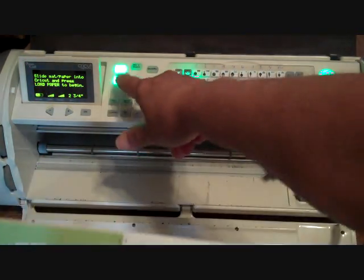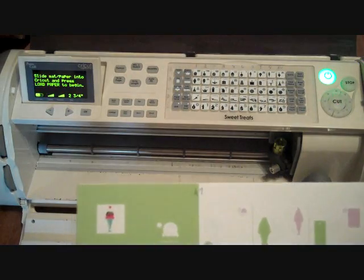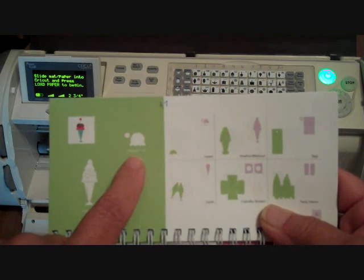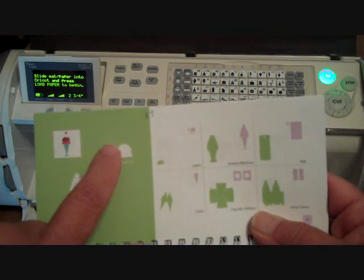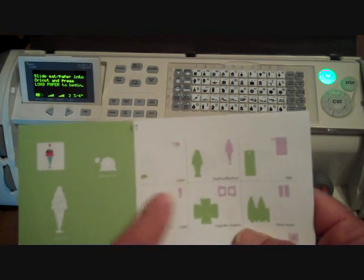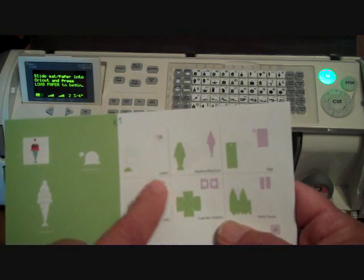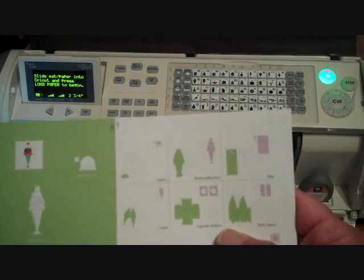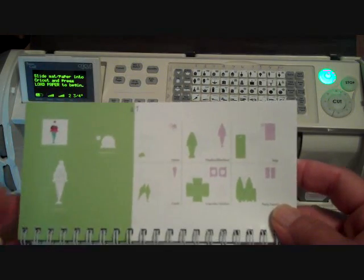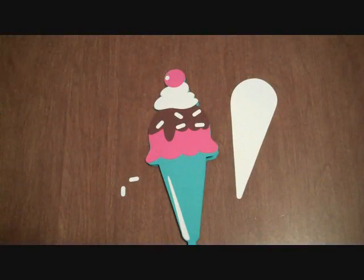Now I would need to turn my fit to page off and my portrait off, and also my card feature. I would be using the shift key. I would cut out the one scoop of ice cream with the cherry, and then I would go to the layers. I would cut out the base on the layers, hit my shift and cut out the top. Then I'd go back to the card feature and cut out this really cute little inside piece. So I would cut all of these pieces out at 9.25. And I'll get those cut out, and I'll join you back and put the card together.